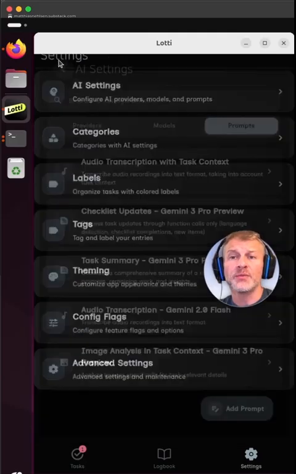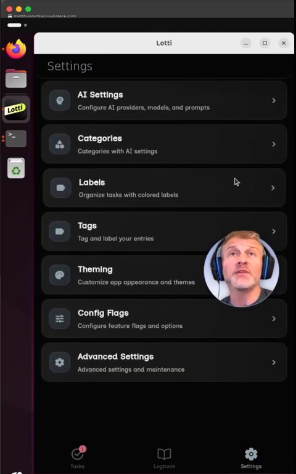And now the next thing is we need to create a category and assign what is available in that category, because by default nothing is available. You must explicitly enable prompts or providers, cloud providers like Gemini or OpenAI or whatever, for a category for privacy reasons. I think it must be opt-in. I think that's the better approach. So you don't accidentally leak your private journal to, say, an AI provider.